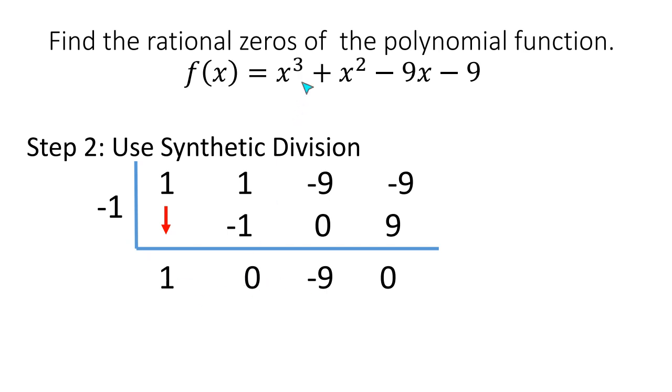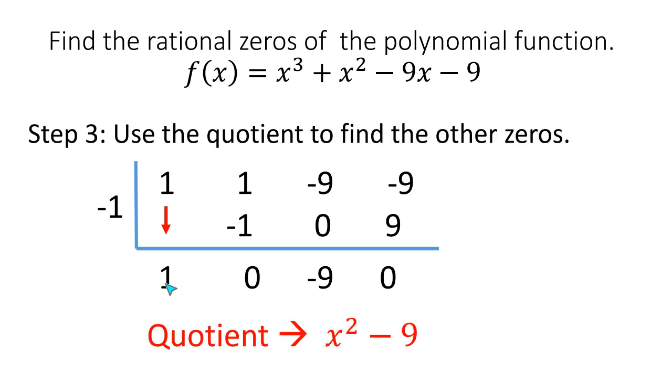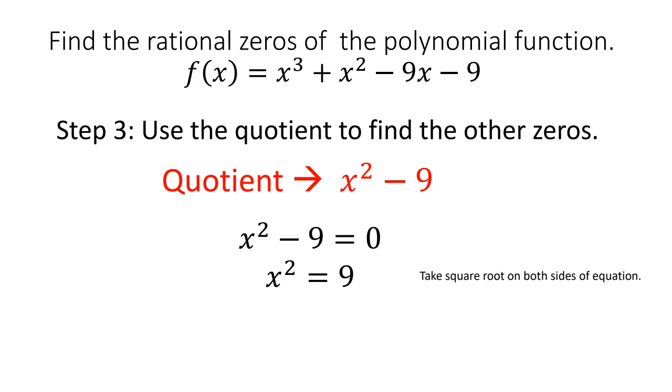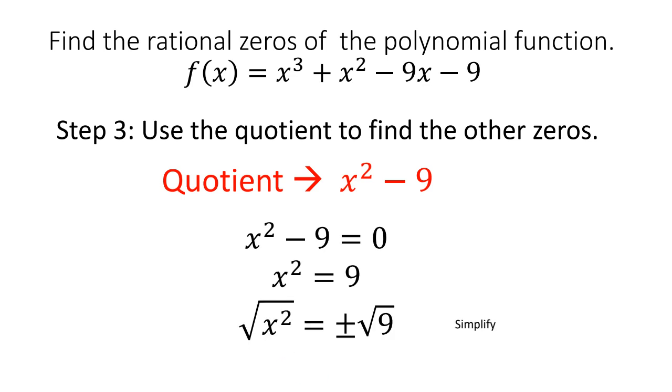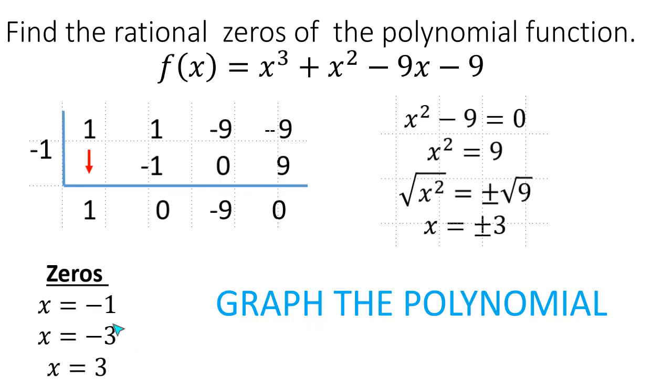Since our polynomial was x cubed, we're going to start with 1 less. So this one would represent x squared. And let me go to the next one. So this would be x squared minus 9. And now we can use our quotient to find the rest of the zeros. Notice it's quadratic. We set it equal to 0. I'm going to add 9 on both sides and take the square root. So now we get x is equal to plus or minus the square root of 9, which is going to be 3. So my zeros are 3, negative 3, and I should have 3 of them. So the third zero is going to be -1.